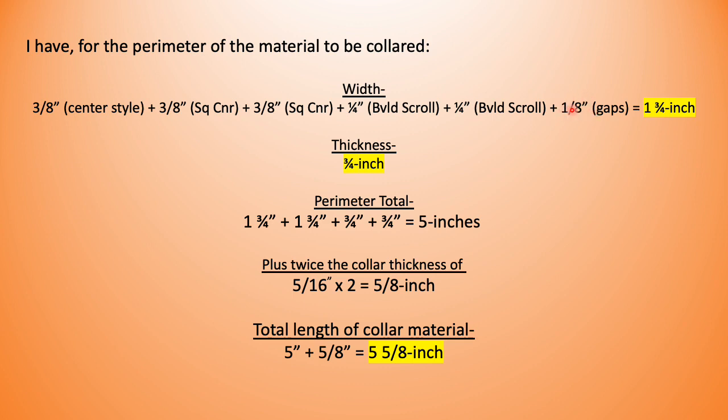That might be a little heavy. So I'm going to call that 1 3/4 inches per side. The thickness is a standard 3/4 of an inch all the way through. So I've got the front material of the material to be collared, the back material, one side, second side, and I get that to equal a grand total of 5 inches.